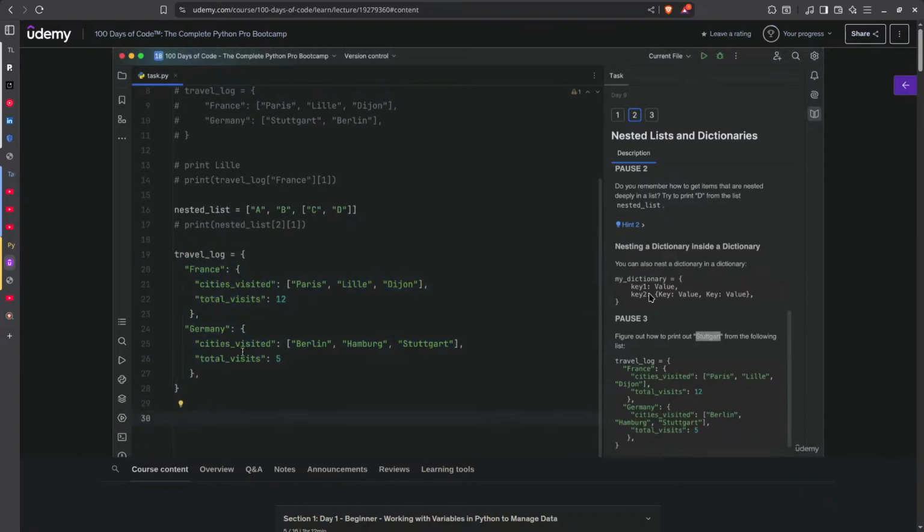Figure out how you might access this dictionary, and then how you might access this list, and then how you might access this item in the list so that you can print it out. Pause the video now. Alright, so let's go step by step. The first step going inside this dictionary is we have a key and we have a value.